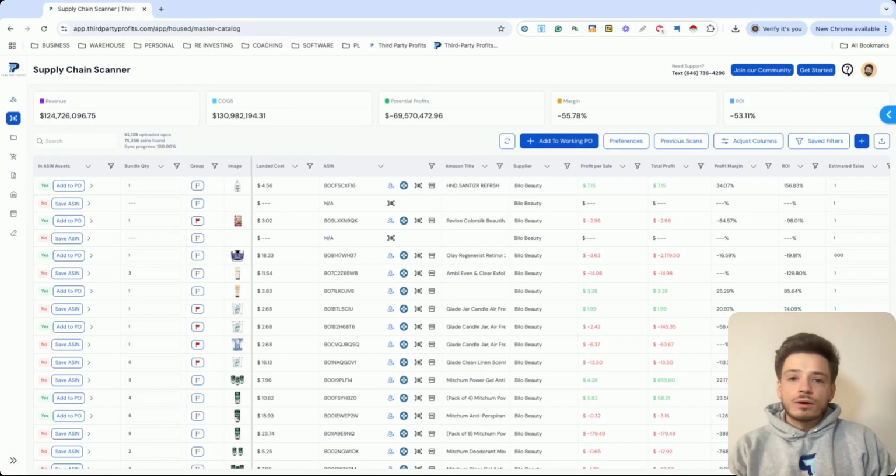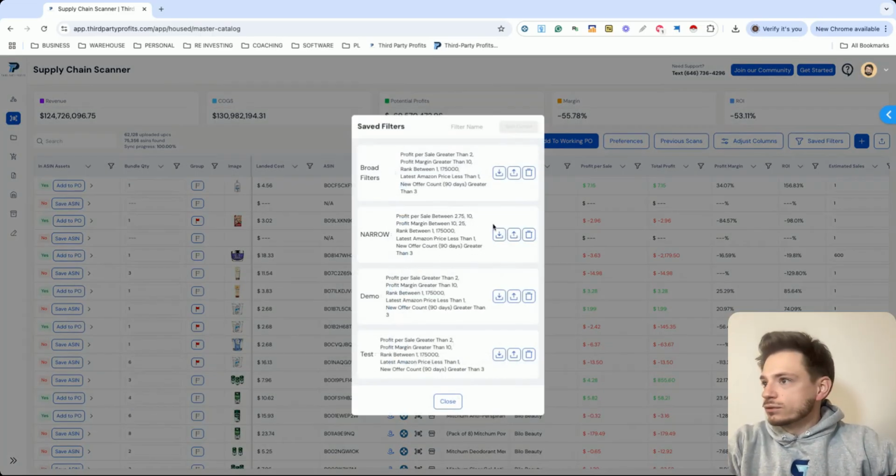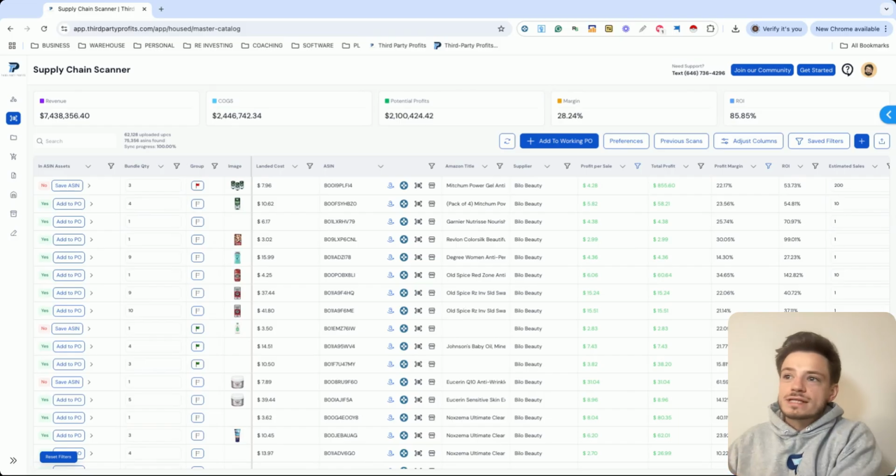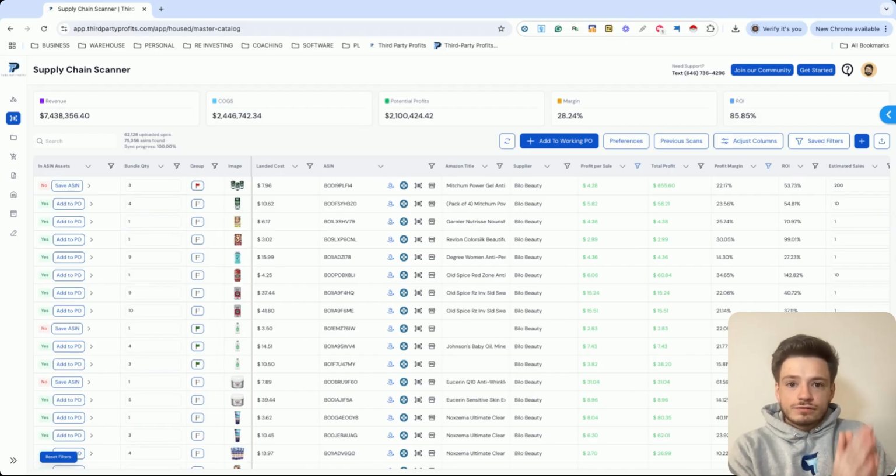So this is what your screen is going to look like once you start getting catalogs integrated into the software. We also have some saved filters here just to show you real quick. I know the numbers are negative. Once we upload these catalogs, you will be able to see all of the suppliers that are in your software, in the database. This software is where you can consolidate all of your vendors into one place. This is not the same as other UPC scrapers where you're sourcing one catalog at a time. You are combining all of the products you have access to and sourcing from every single supplier simultaneously.